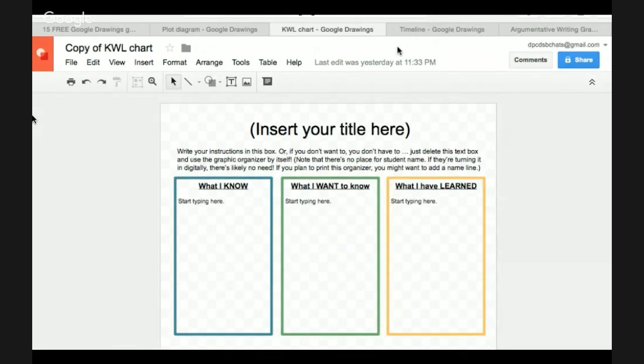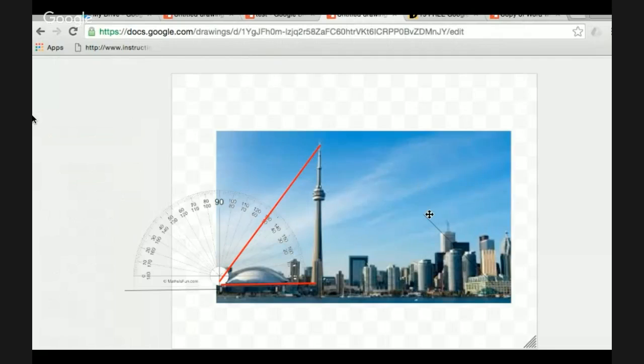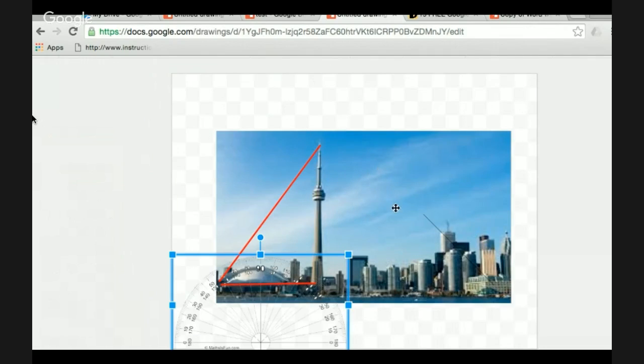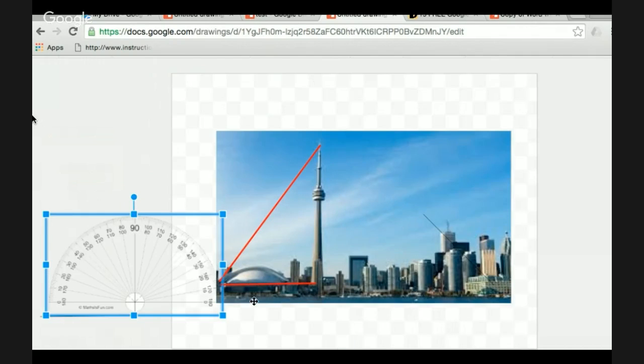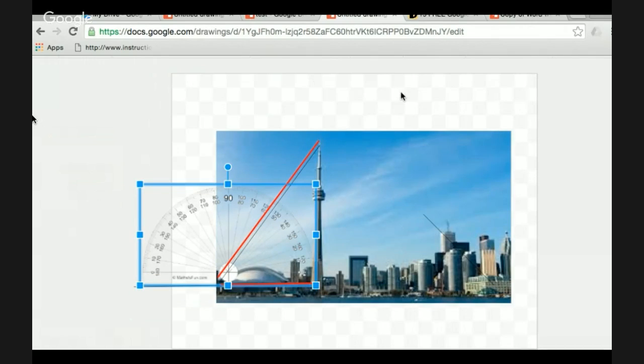And I just wanted to share with you as well here how we used it. You'll notice the background of your Google Drawing is this checkered pattern. And when you see that, that indicates that the background is transparent. And we call that a PNG file. So what I did is I Googled it, and I found a PNG protractor. And then what we can do is have the students come in, and we brought in an image, and we had the students add some lines, and now they can go ahead and use this as a virtual manipulative to document that learning and thinking.